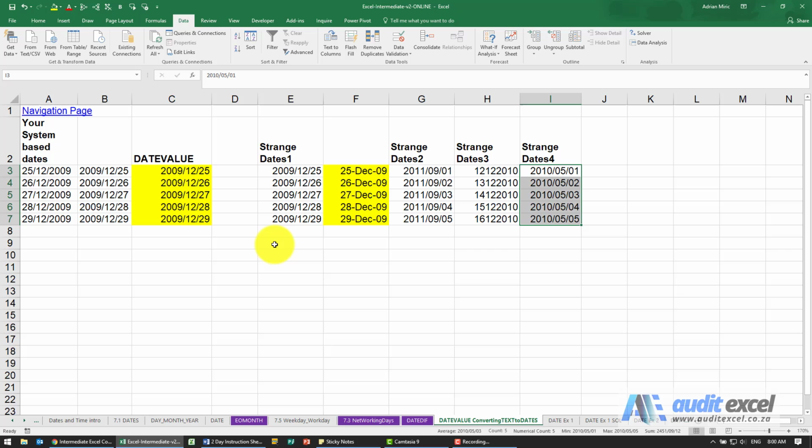Given all of these items, we've now given you three tools that can help you with converting dates. Just keep in mind that you can also use formulas. So if you have a date that's not a valid date, so for example this one, what you could do is use your text functions. So you could use LEFT, RIGHT, MID to split out the numbers. So take the first two as the day, next two as the month, next four as the year, and then use the DATE function to join them all together again. So depending on what you want to end up with, you can use either the tools, the formulas, or even go into the text formulas. But the most important thing is to understand, what are you looking at? Is it a valid Excel date? Because that'll decide what tool you need to use.